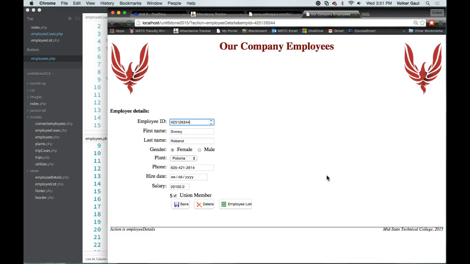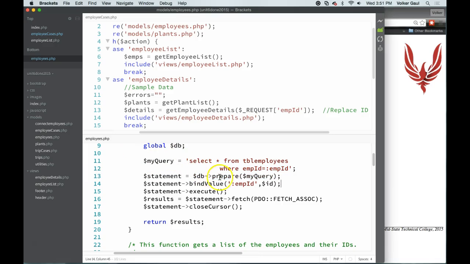Justin, you were asking about the bind value. You can send it directly with the execute command as an array. Oh, so we can execute with a bunch of parameters. Yes, and then you don't use binds at all. You just send it an array of key value pairs. So he's saying you put it in here, right?